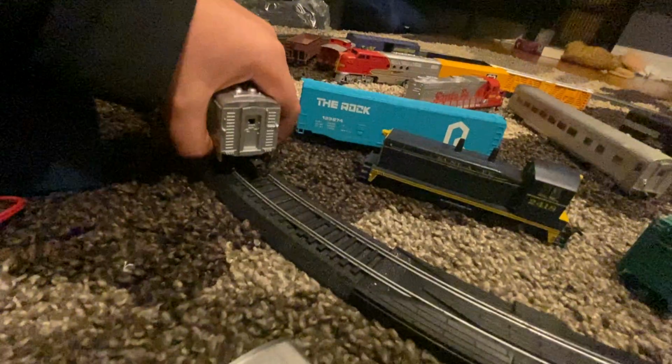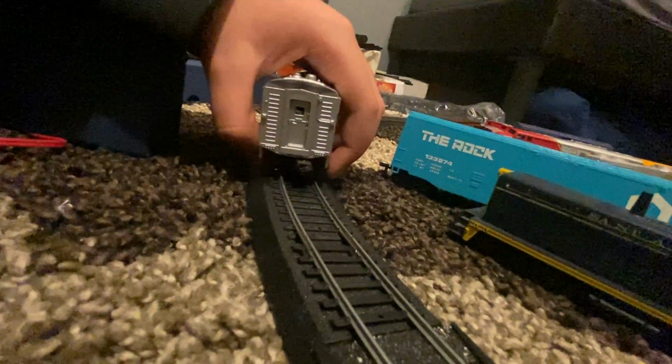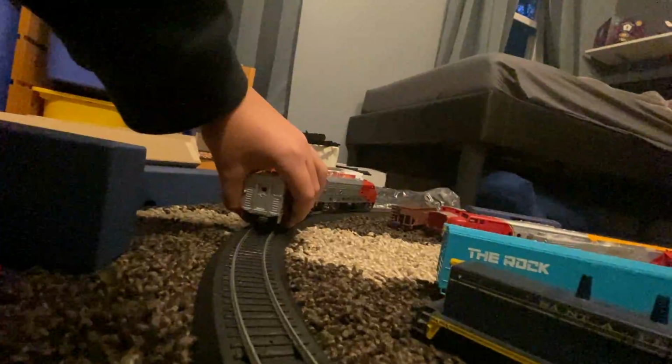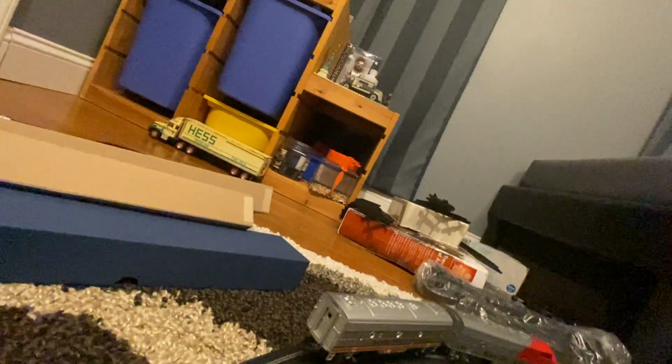Oh, got a little derailment here. That's fine. I can't even see the wheels, so like, take a second to put it back on the tray. Here. Let me come to the side. I think it's on. I'm not sure though. Here. Let me see if I can. And it looks like it's on. Okay. Oh, that should work.